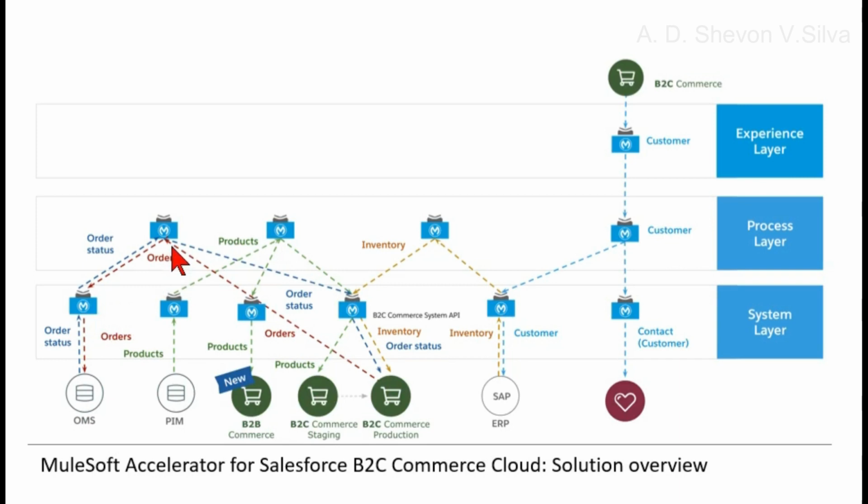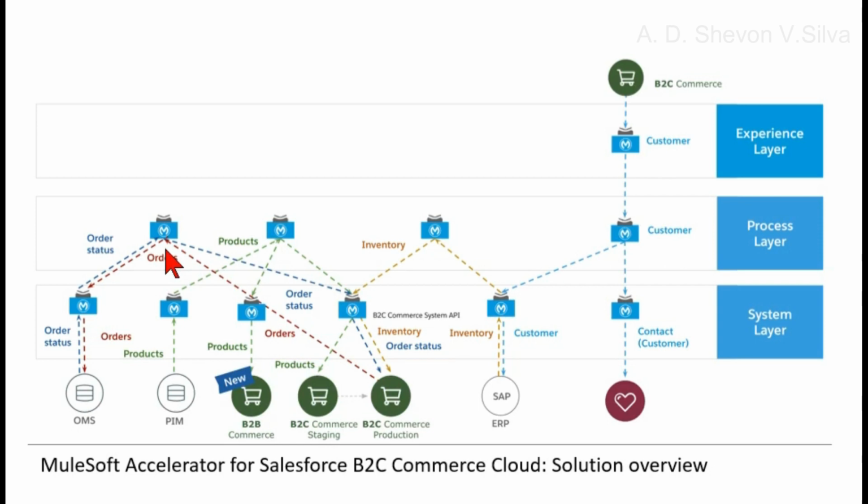The order process API, new orders. This application polls the configured SFTP location for files with the name pattern orders_YYYYMMdd_hhmmss.xml containing B2C commerce exported orders and publishes the content to Anypoint MQ. All orders go into one message.